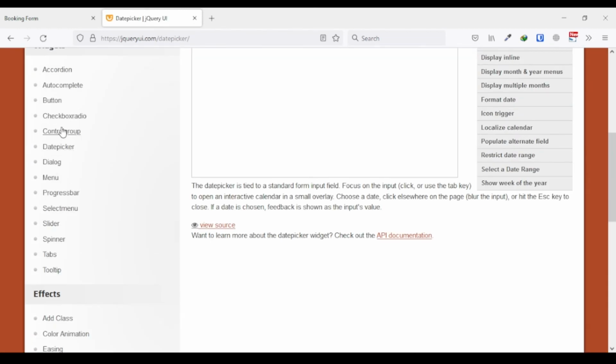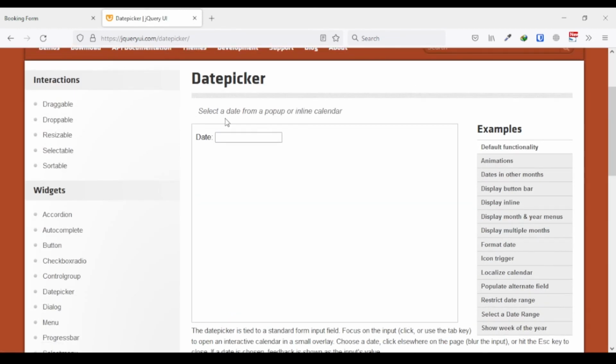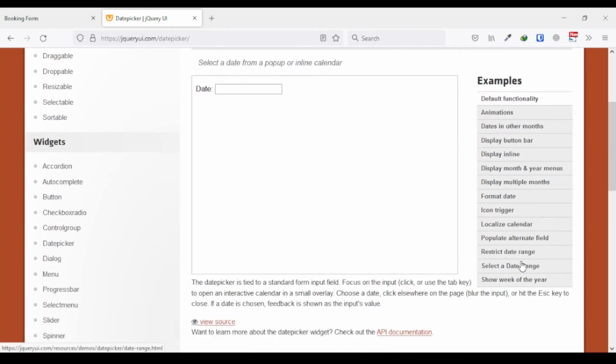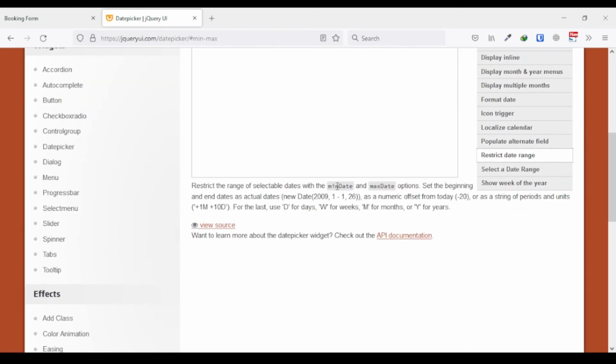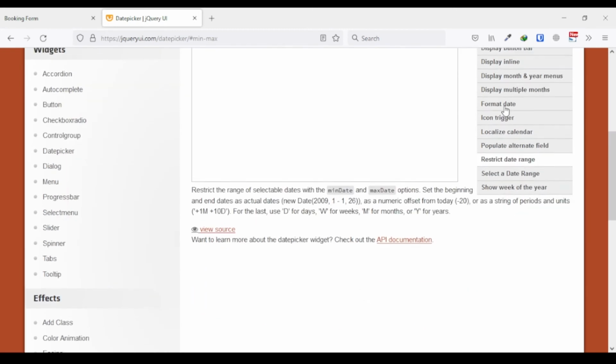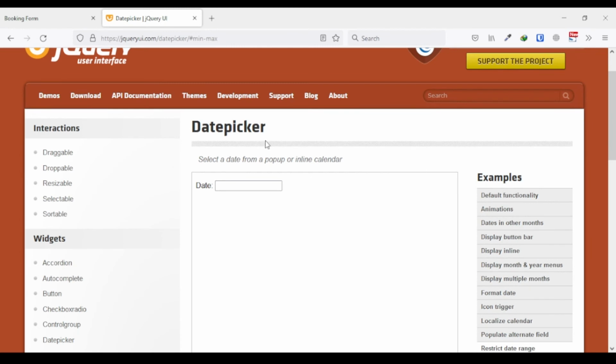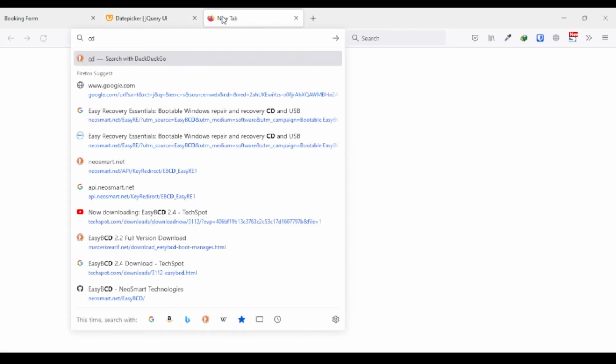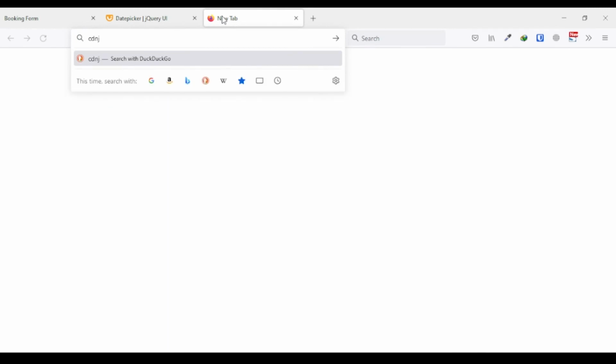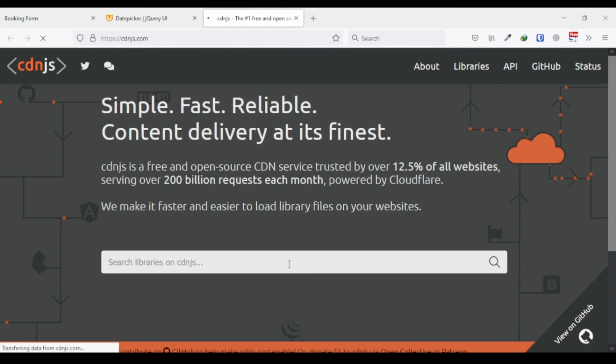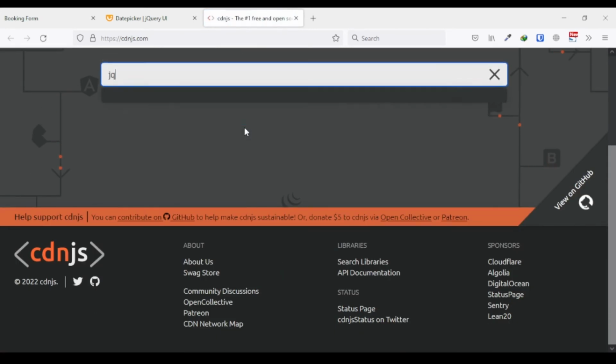They have built-in methods, like we can restrict our date range, restrict the date to today, so we have multiple options and we can play around with that. Okay, so I'm going to use this. I'm going to grab the links from CDNJS, not download them.